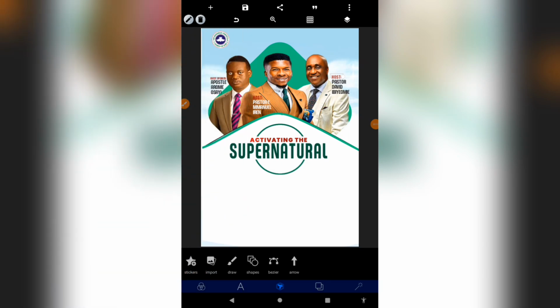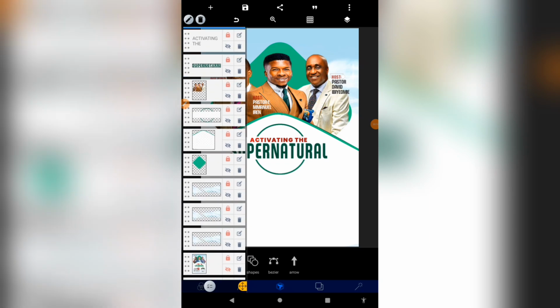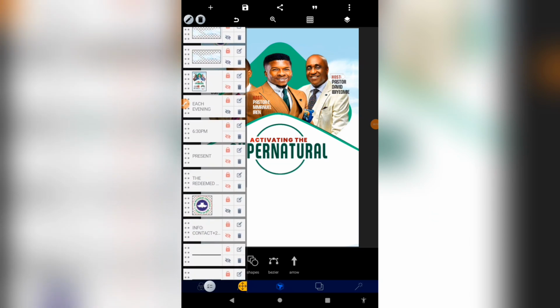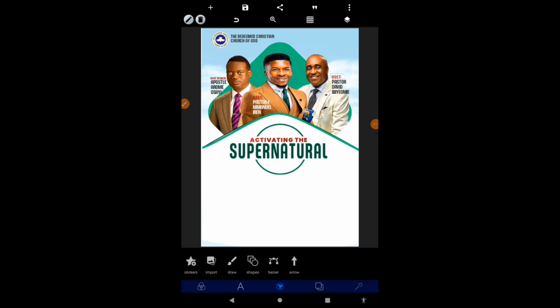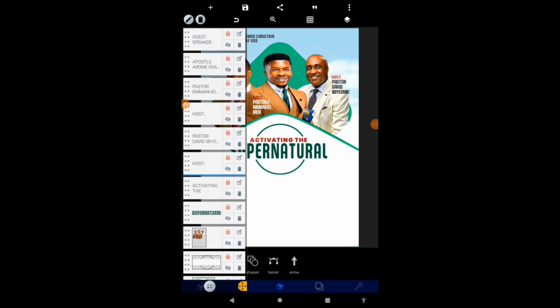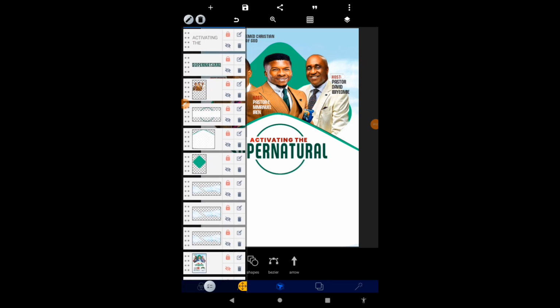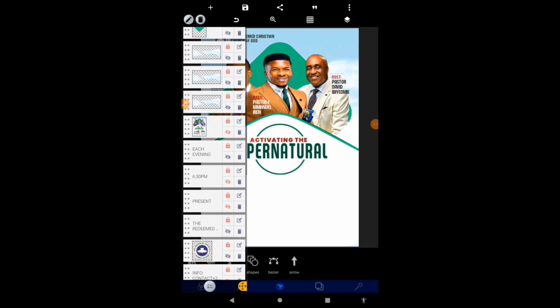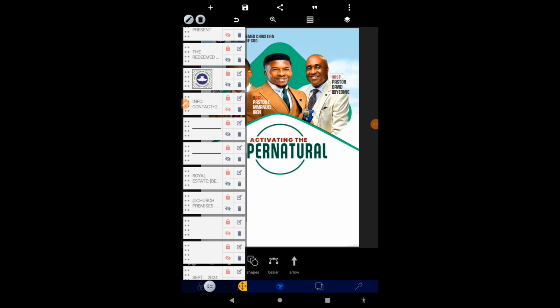You can see it's right there. Then the name of the church is also there. So I've positioned all these already. Okay, so let's continue with this side.